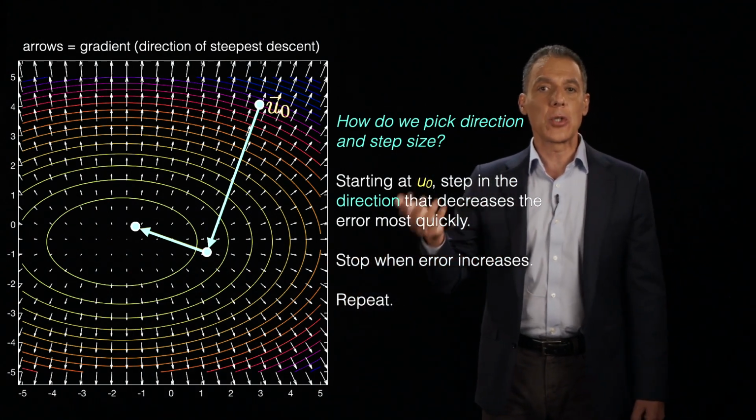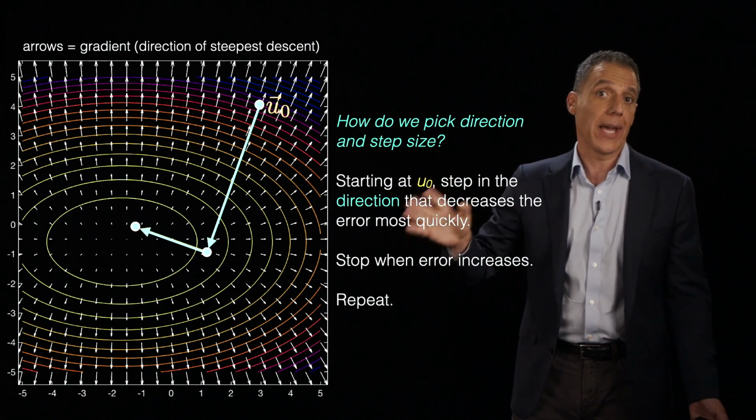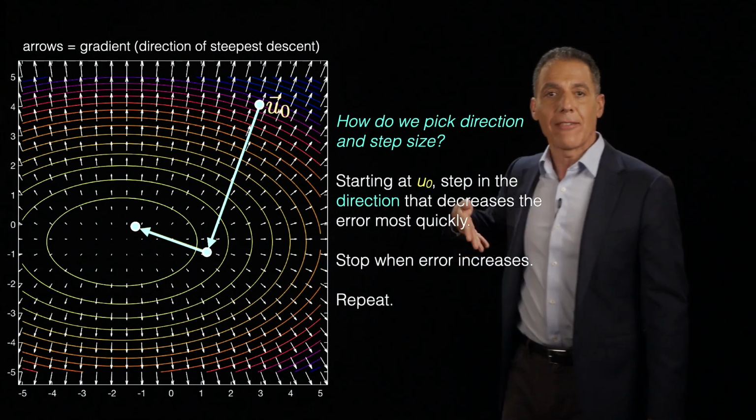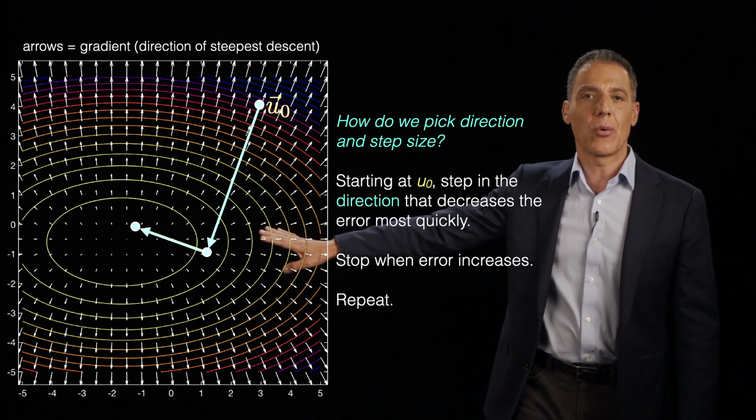So now we have to solve two problems. For any given random position, and for a quadratic error surface defined by, of course, our data. This is the data. This is the error associated with a particular data set. I've got to figure out what is the direction and what is the step size. And then there's a bunch of implementation details that we're going to have to worry about. So that's what we're going to do next. We're going to talk about now how do we determine, obviously analytically, the direction and the step size. We're going to do that over and over again. And then it's going to turn out when we go to implement this, there's a whole other set of things that we have to worry about in this iterative least squares. But we'll worry about that once we figure out how to do the direction and step size minimization.